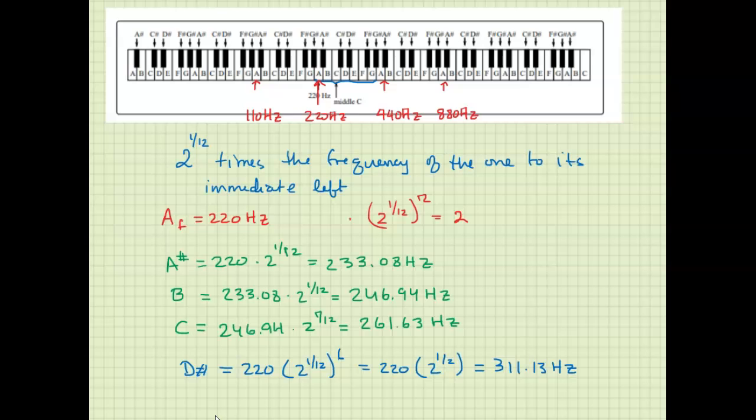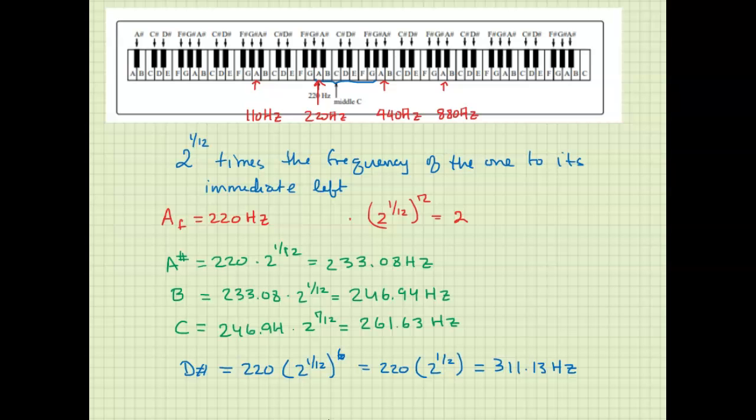I don't know that much about music, so if you do, and you hear me talking and saying, not sure if she knows what she's talking about, I don't in terms of the music, but I know how to multiply exponentials. I found this really interesting because we have a little keyboard in the house that the kids like to play on. It's interesting to see how the frequencies are related to the way the keys are set up on the board.